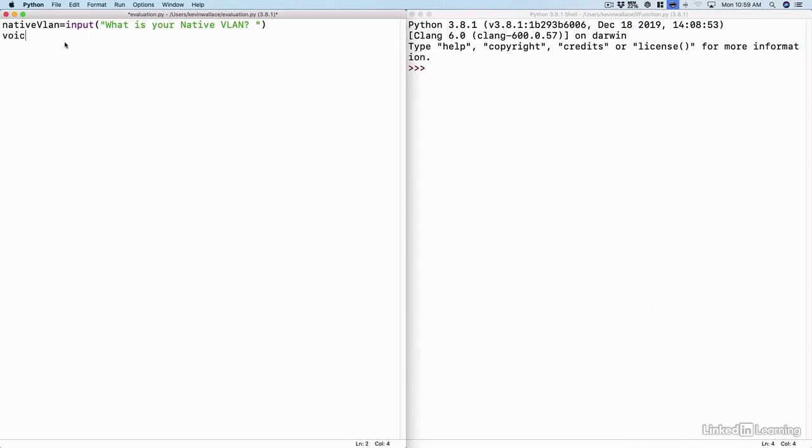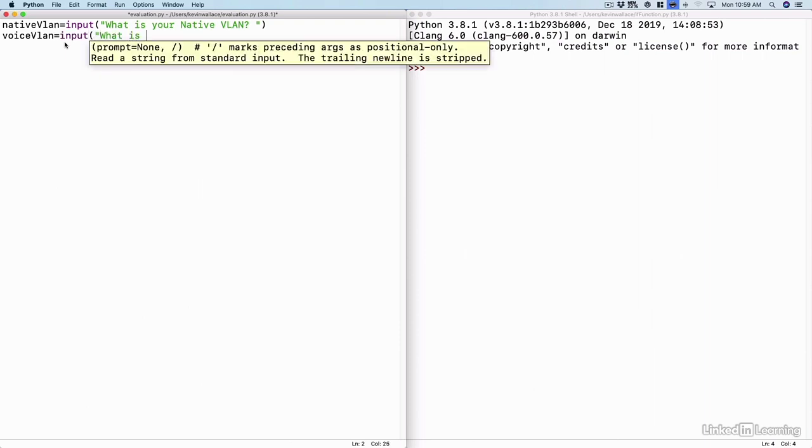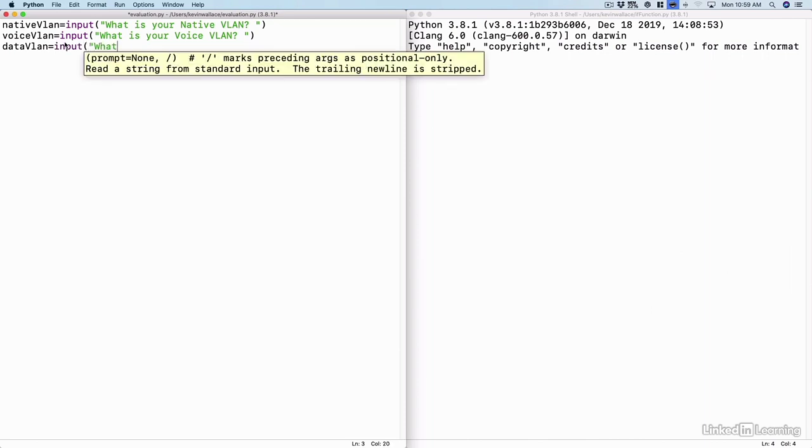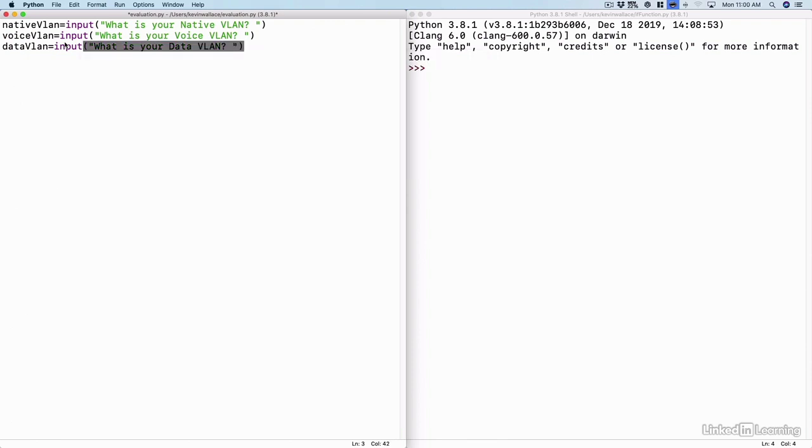I'll say voice VLAN equals input, what is your voice VLAN? Question mark, space, close quote, close parentheses. And let's do the data VLAN. I'll say data VLAN equals input, what is your data VLAN? Question mark, space, close quote, close parentheses. So that's going to populate our variables.